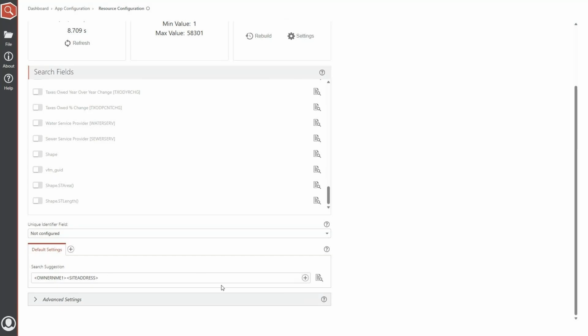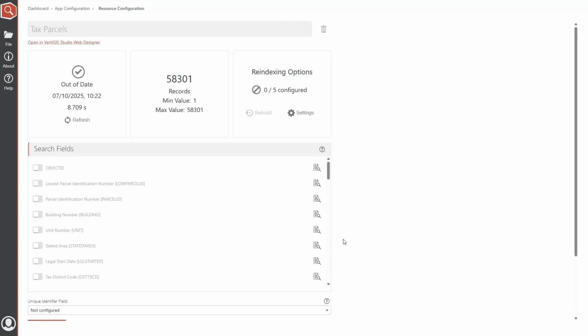And then in addition to the address, let's also add the city and the state. There we go. And what I'm going to do here is just add a couple separators to improve the view here, make it a little bit more legible. And I'm just going to hit save. So Control S will save this configuration.